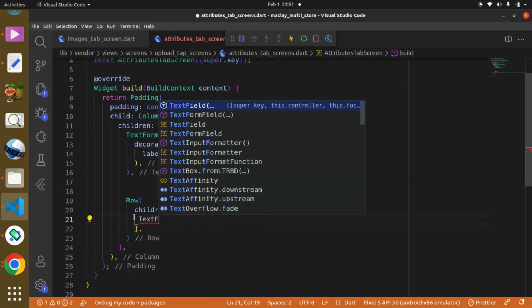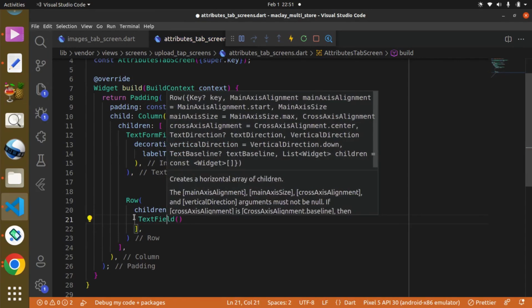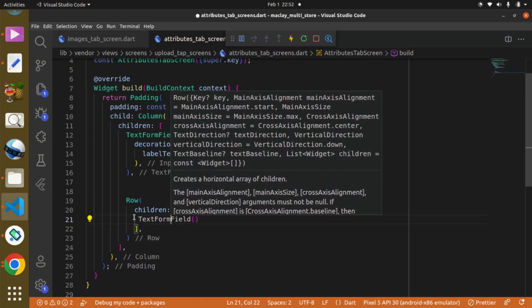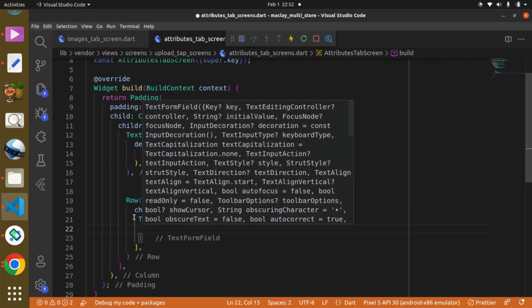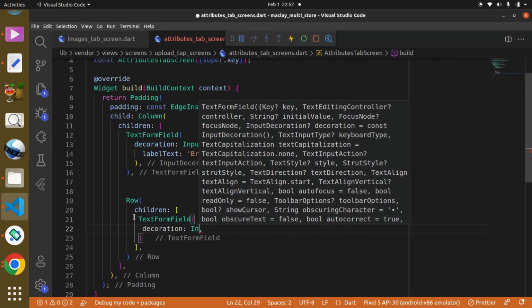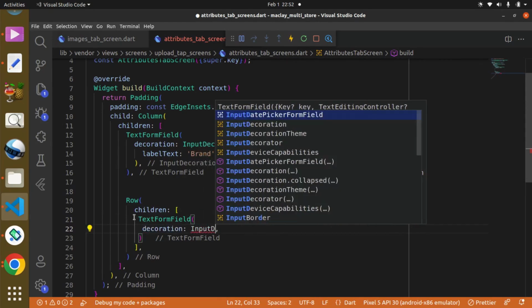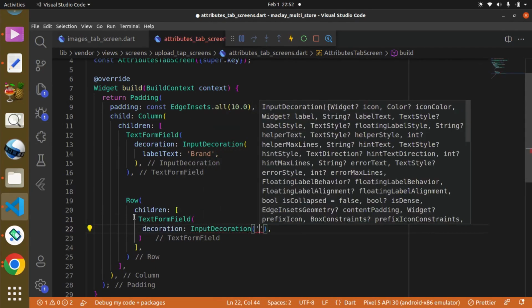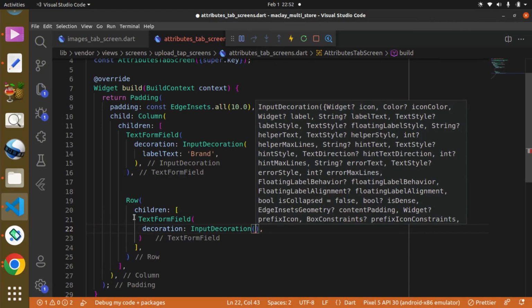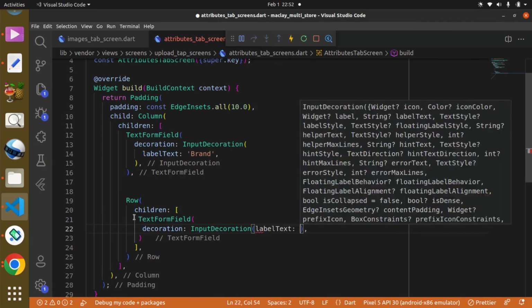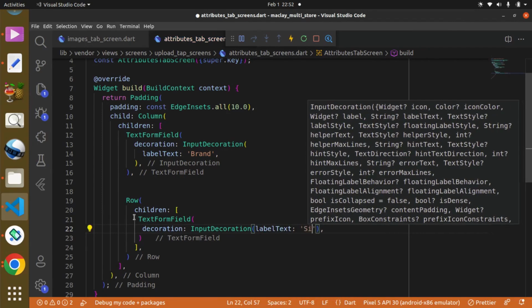Now we can have the first TextFormField, and the decoration, InputDecoration, and the labelText. This is going to say size.